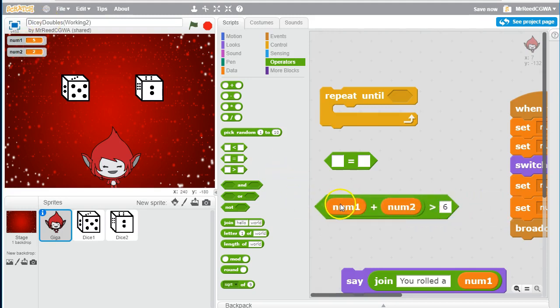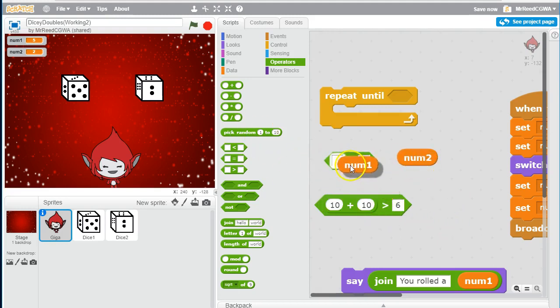Look in that cup, add it to whatever's in that cup, and then whatever that is, if it's bigger than whatever your win condition is. So you could do doubles, you could do sum, you could do whatever you want. But the tricky thing is, you're not going to type in the number. You're going to talk about the cups, talk about their name. So look in that one, look in that one, do math with that.